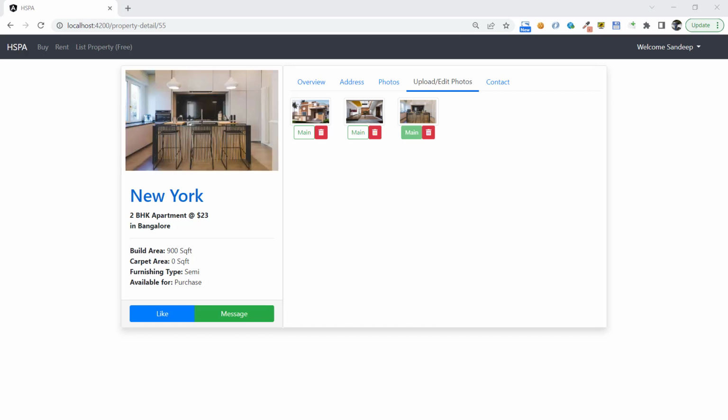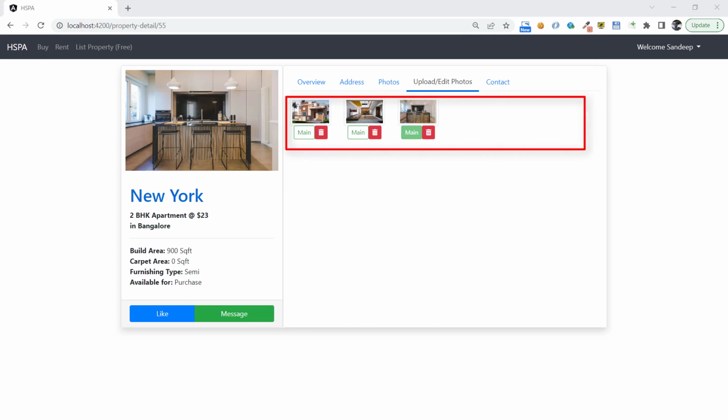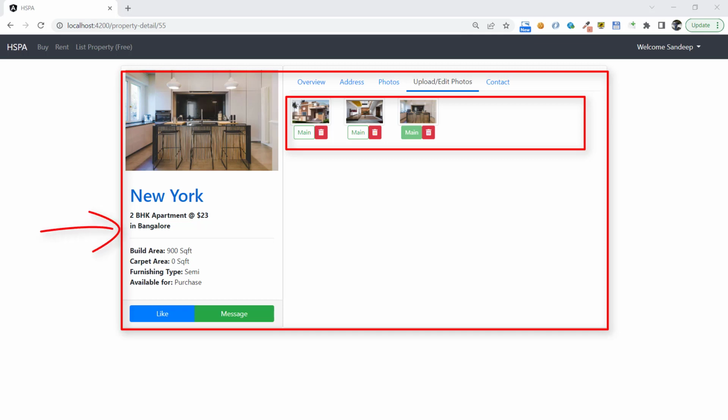So if we look at the structure of this form, we have this editor component that we are using inside a photo detail component. So this is the parent component and this is the child component. So whenever this main button is clicked, the image URL of this image should also be changed. So we need a way to raise some event that our parent component should listen to. And on clicking this main button in our child component, our parent component should be able to change the image URL of this photo. Also, that event should be able to pass a new image URL to our parent component so that the parent component can use that URL to refresh this image.